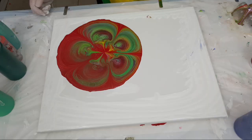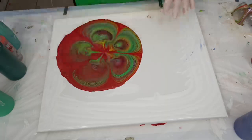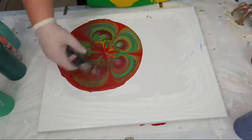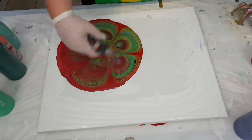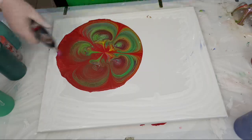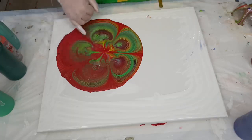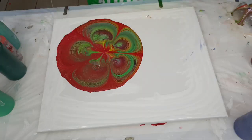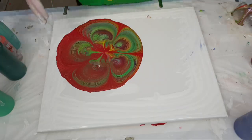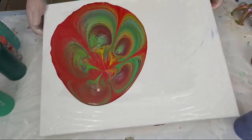Hi, Jean. Carol. I don't want to use silicone in this pour, because I like the lines, and if I use silicone, it takes away the effect of the lines. You may have noticed that while I use the torch to pop bubbles, there are some cell-like effects, not true cells, but cell-like effects. I have a mixture of whether or not I like to use silicone in certain pours.